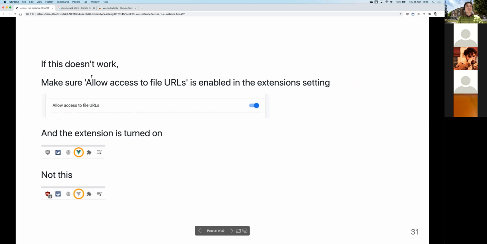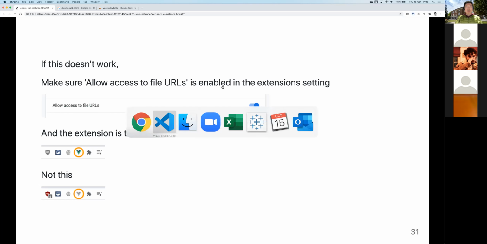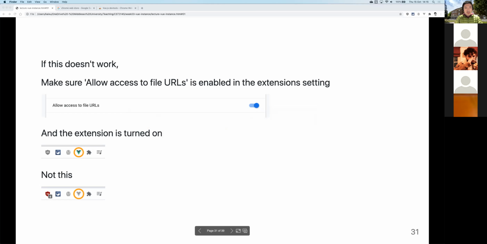One thing you might need to do is allow access to file URLs. This is when you open an HTML file directly from your computer. For example, I can open the same file here. Let's do this one, demo.